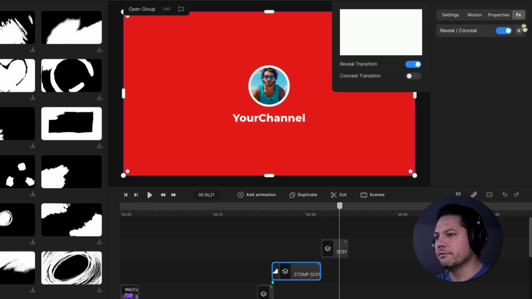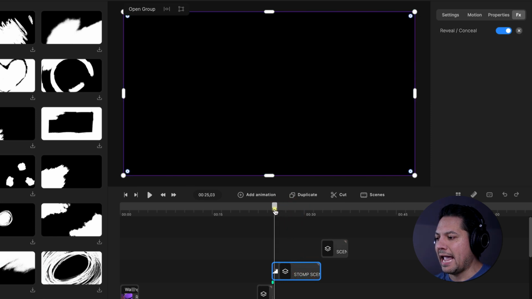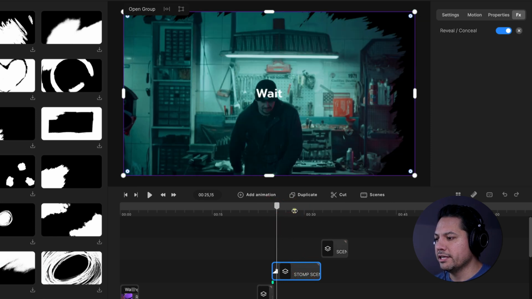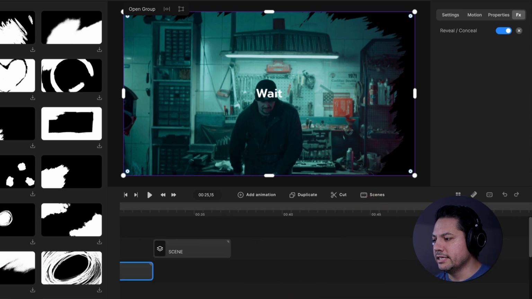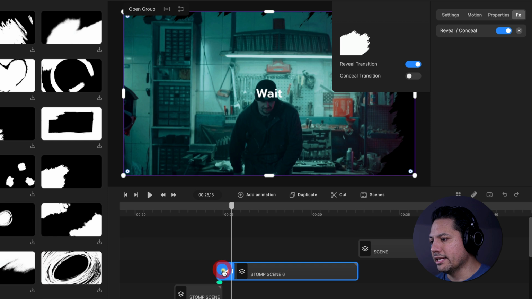So now what it does is if you go over to your effects side, you'll see that it added the reveal, conceal, transition for you, right? And here it's previewing what we just added, right? So if I look on my scene here on the timeline, you'll see that it added the transition effect right here in the middle, and I'll zoom in there so y'all can see that. So what that does is it added it right here.